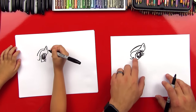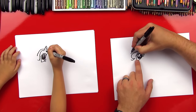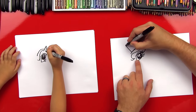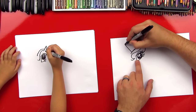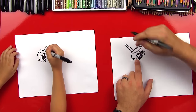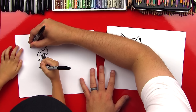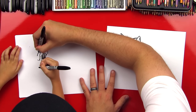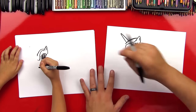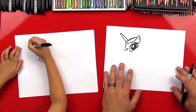Good. Okay, now let's draw our horn. And it's coming right out of this curve. We're gonna come up like that. And it's a pretty tall horn. And then come back down, a really tall, skinny V. So start there, come all the way up to a point like right there, and then back down like that. Okay. Good, and then back down.